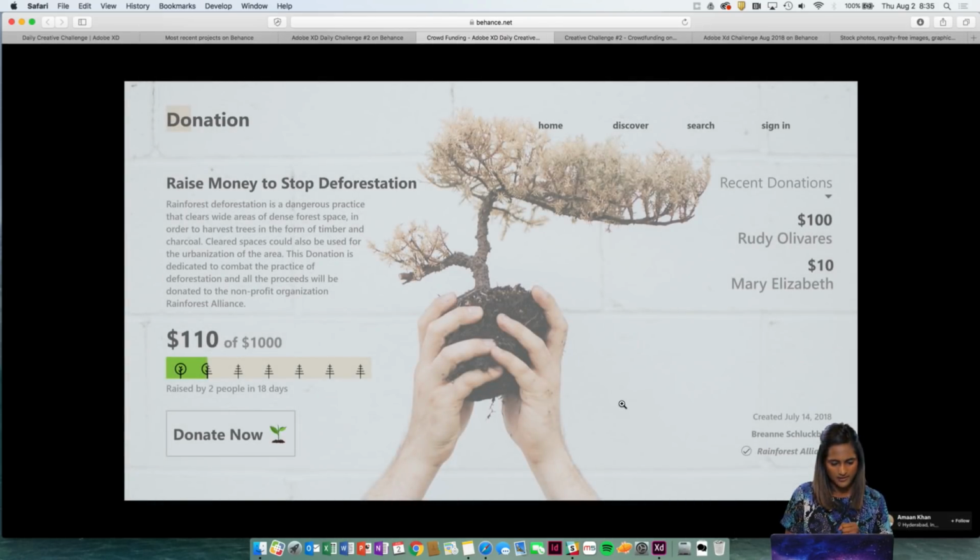So this is, let's see if we can zoom in. There we go. This is a really cool UI for raising money for Stop Deforestation, which is really nice. You've got recent donations here. You can also see who's paid what amount, the highest to the lowest, which is a really nice touch. And my favorite part is the progress bar. I think when you finish one goal, it moves on and the tree becomes fuller, which is really thoughtful, really great.